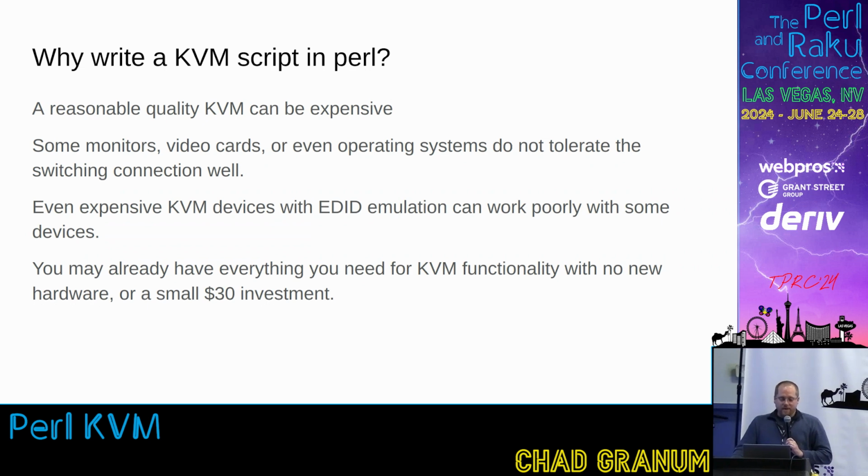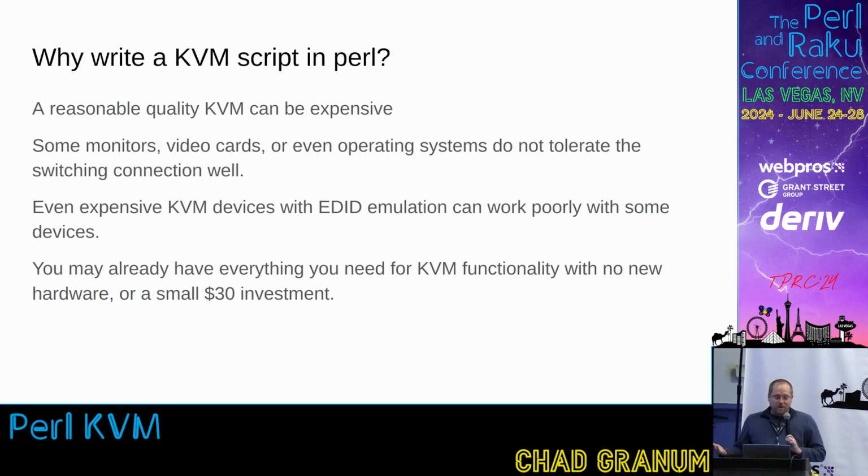So, why would you write a KVM switch? Well, because a reasonable quality KVM can be expensive. Some monitors, video cards, or even operating systems do not handle switching well. And even expensive KVM devices that have EDID emulation and similar things will still sometimes work poorly. For instance, I've noticed that on the IBM laptops, ThinkPads, their docks do not like it when you connect them to a KVM, even expensive ones.